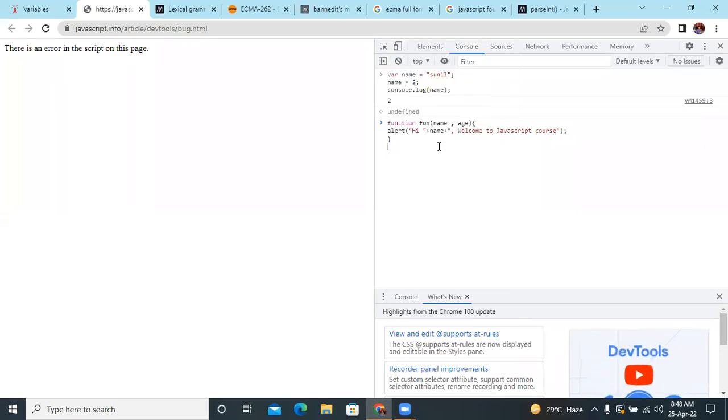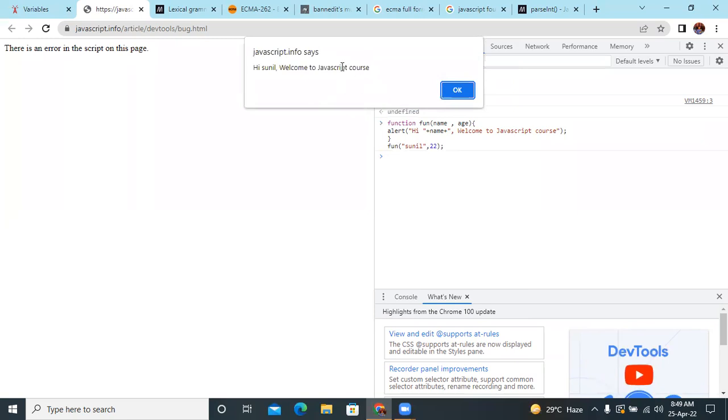To call this function, I pass the first parameter and the second parameter. If I press enter, this function will get executed, and it says hi Sunil, welcome to JavaScript course.